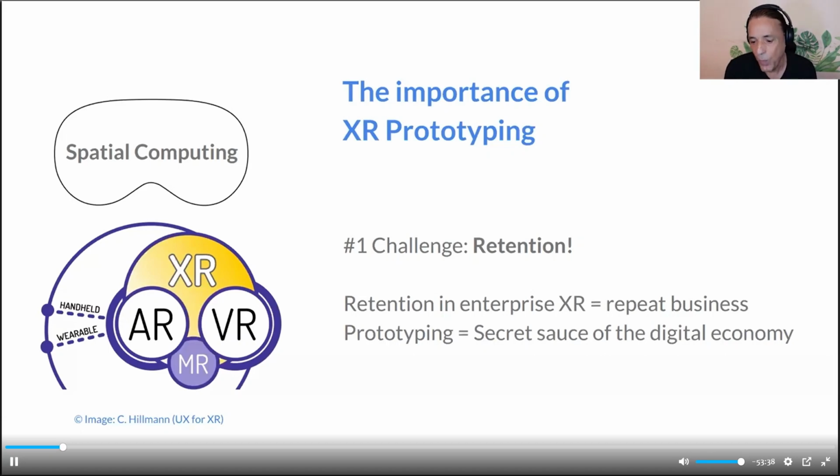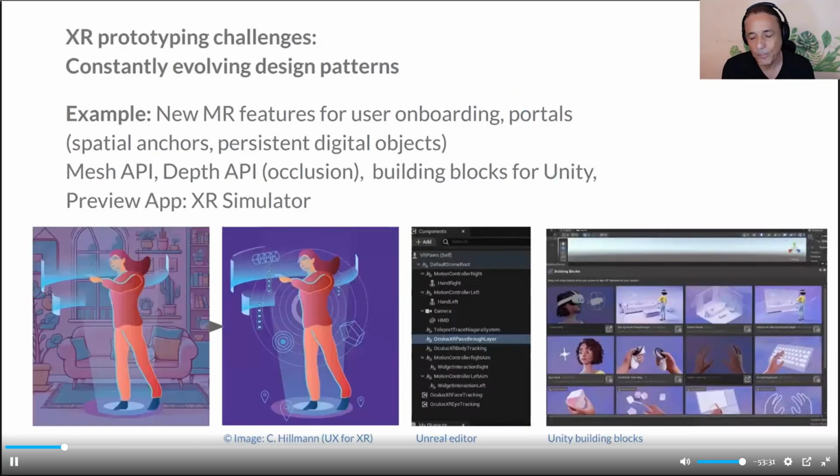So that's why in the XR industry, we need to figure out how to repeat the success that we had in the digital economy in the previous decade.